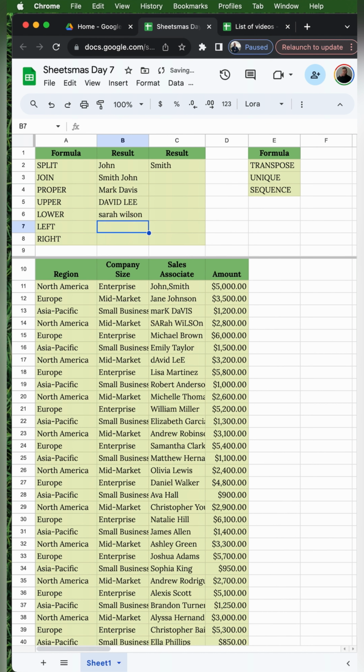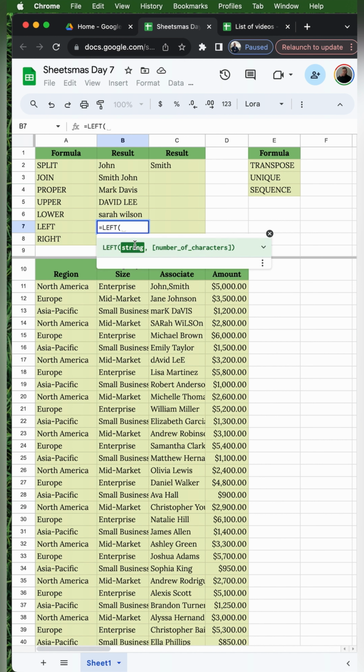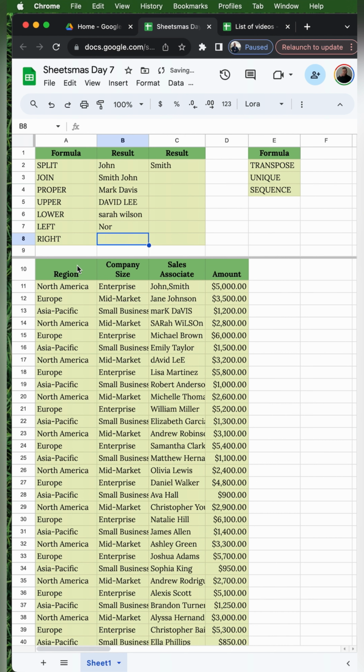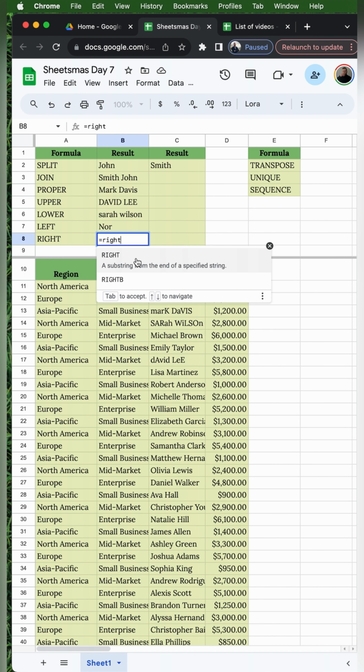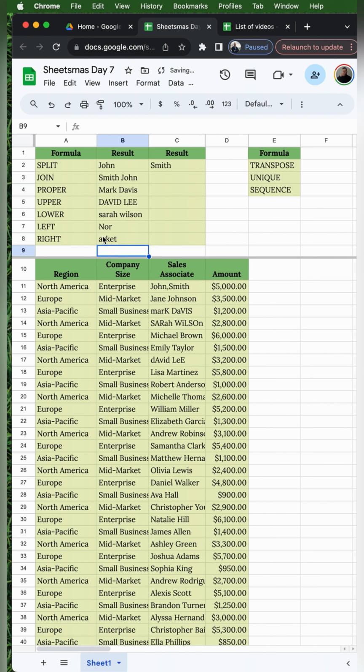And which one you need to use, if any of them, will depend on what company you work for and what kind of processes are in place. Next up is the left formula, and the purpose of this is to extract a certain amount of characters from the value. So I'll type equals left, and then I'll select A11, I'll put comma, then 3. And you can see that now we have NOR, which is the first three characters, or we have three characters from the left side. Conversely, we have right, so we can type equals right, and then we'll select B12, and then we'll put 5. And then we'll have the last 5 characters in this cell, also known as 5 characters from the right.